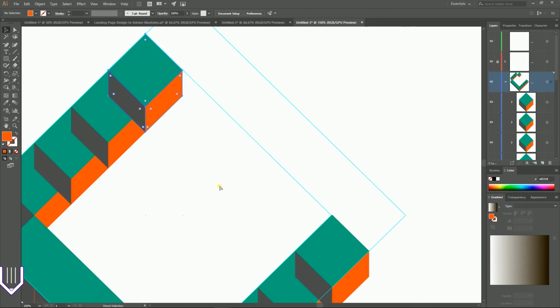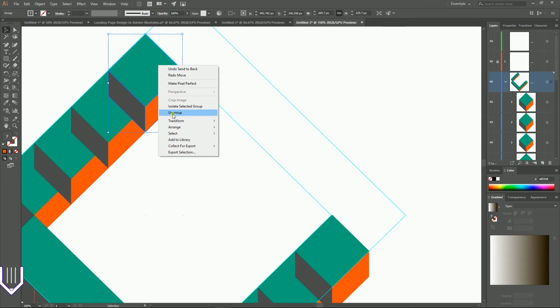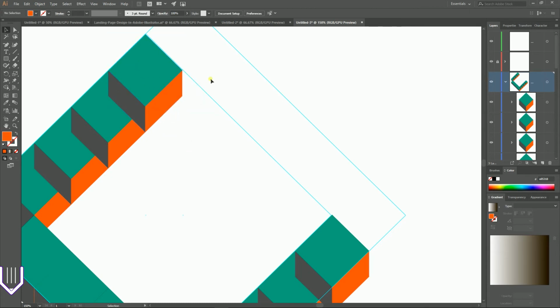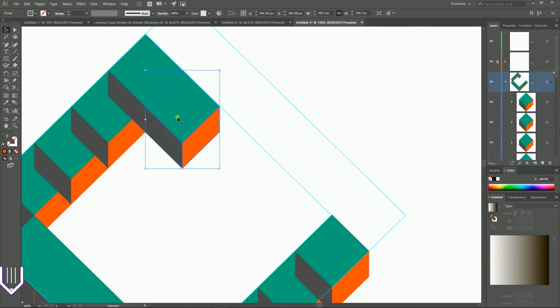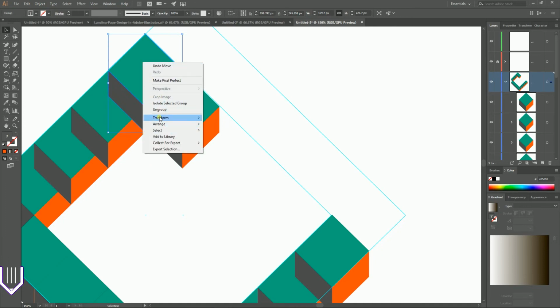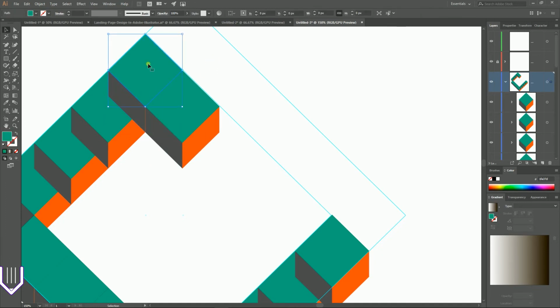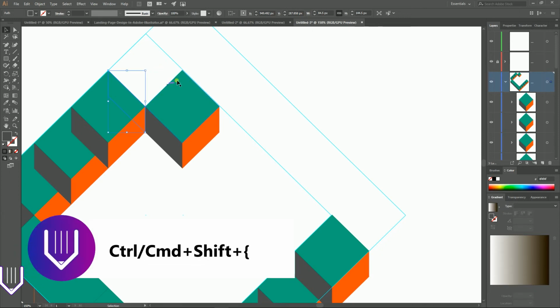But before moving, I'm gonna ungroup it first, then Control C, Control F to make a duplicate, Command C, Command F on your Mac, and of course I'm gonna move it like so. But with this duplicate selected, deselect this duplicate, ungroup them, and I want to delete only this side and this side that is tangent to this rectangle. You see it? This push to the bottom, holding Control Shift left bracket, and let me delete this side as well.